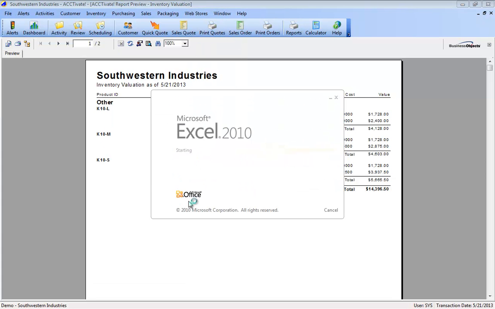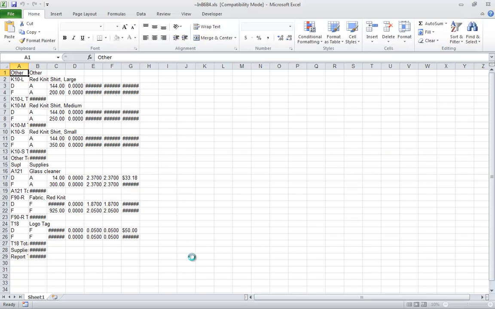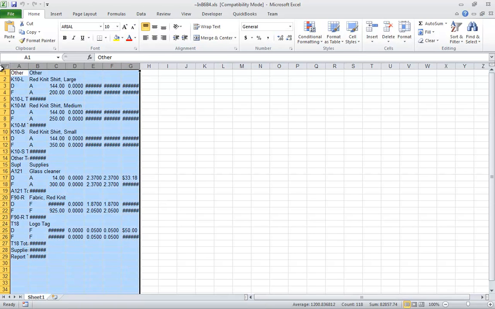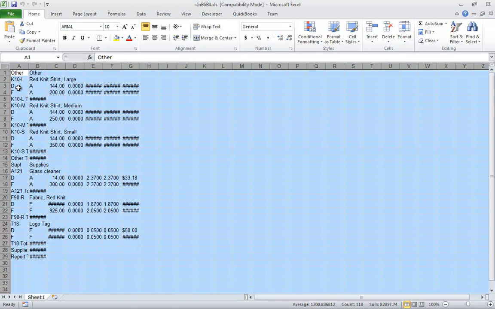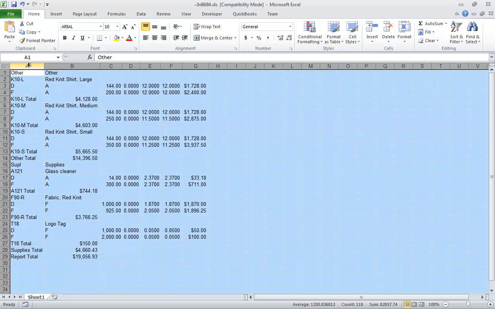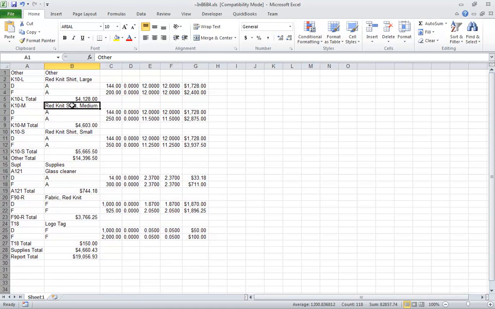I have version 2010. The columns aren't sized properly, they're just the defaults. So as an Excel tip, I usually select the entire worksheet and then double click anywhere between any of the columns. When you see this icon that looks like a little bar, a little cross, it will resize all of the columns to match the data that's in the report. So it's a good way to do your totaling, to get all this information.